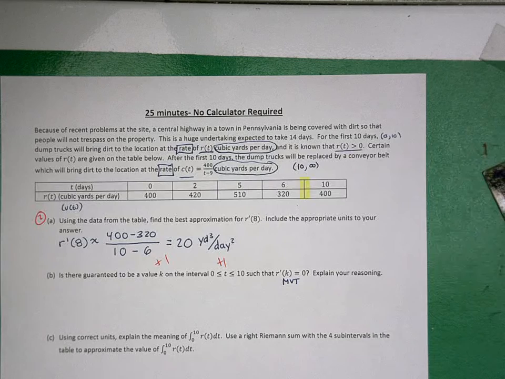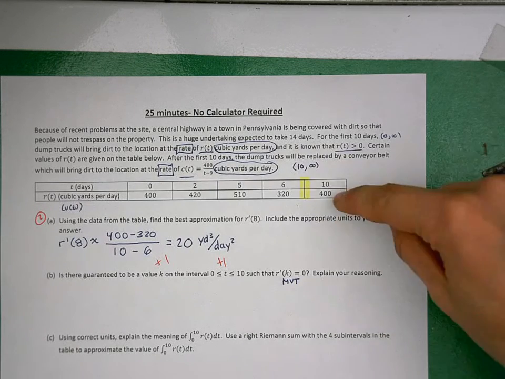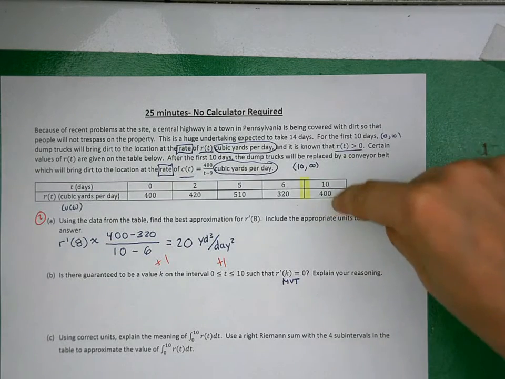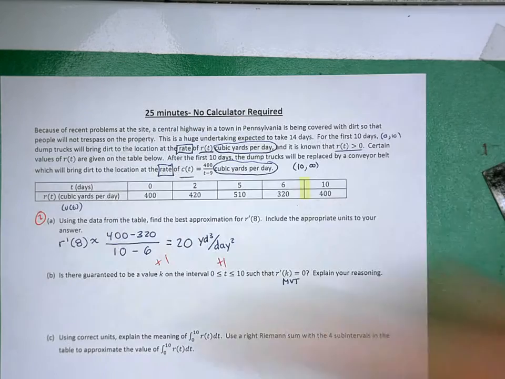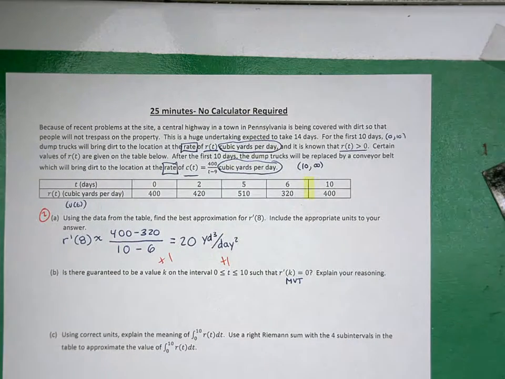There are definitely, I'm sure, people out there who are like, oh, well, but if you did r of 10 minus r of 0 over 10 minus 0, wouldn't you get 0? Because 400 minus 400 would be 0 in the numerator. And you would, yes, but there's one other thing you always have to check with your function.